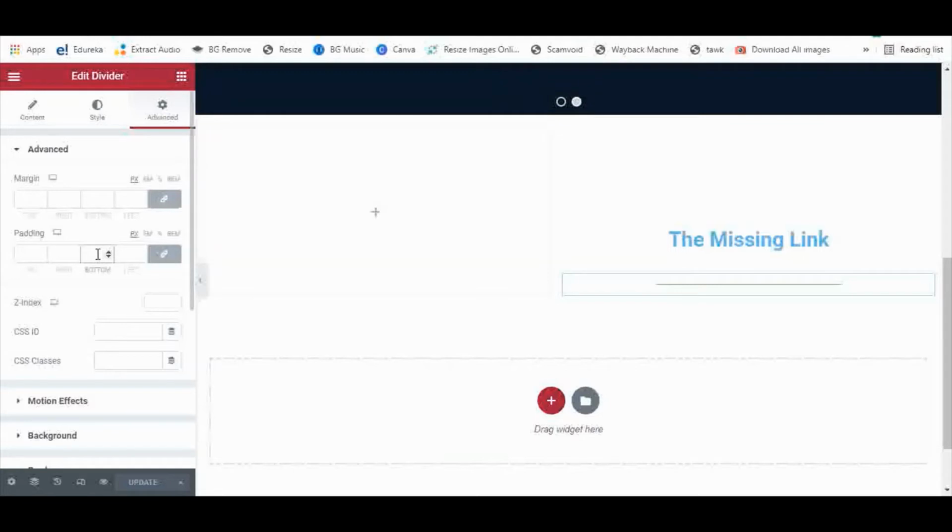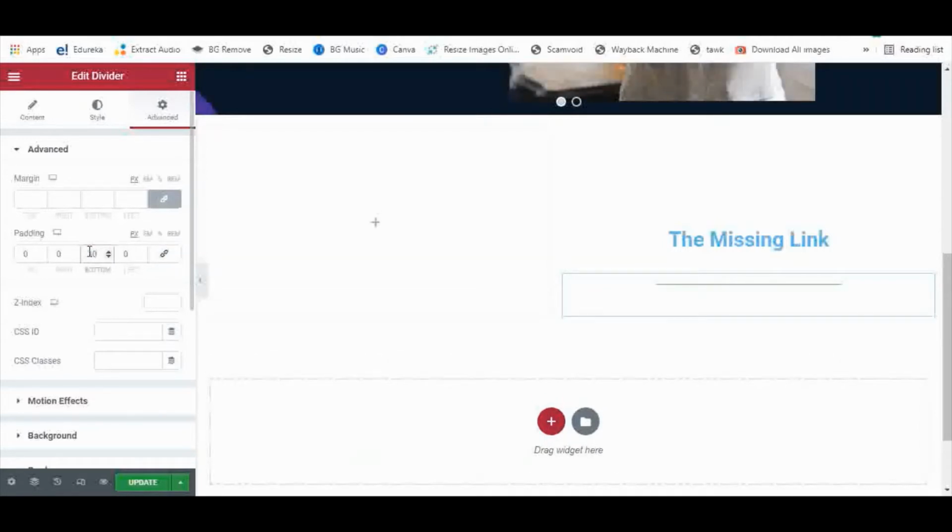So we need to unlink this first, and from the bottom I will give a padding of 30 pixel.